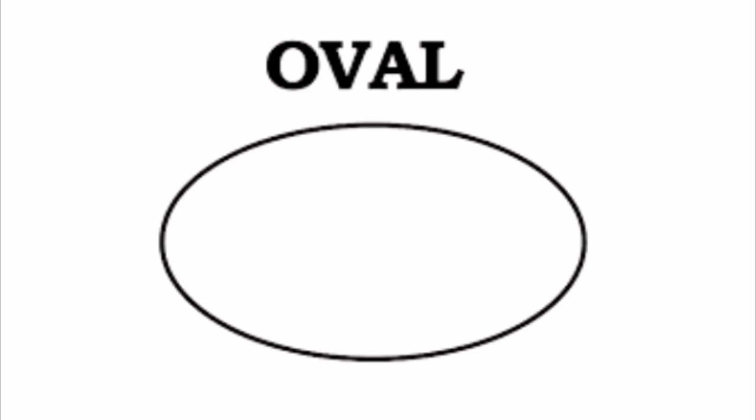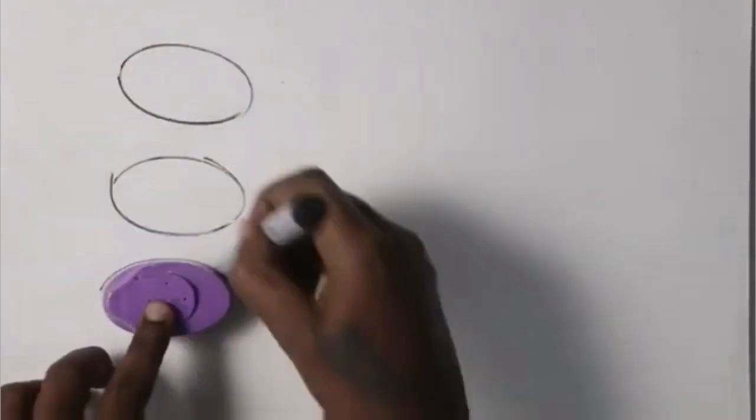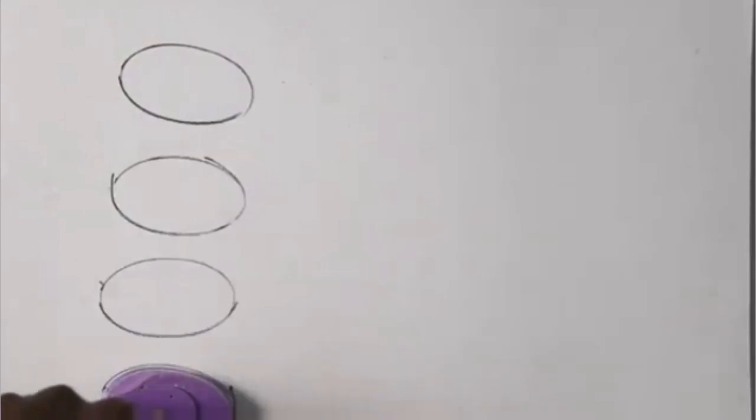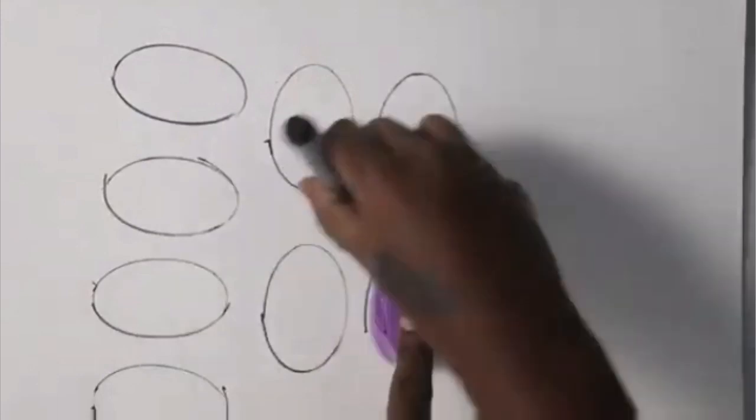First one is the oval shape. See, it is the oval shape. We can only draw the oval shape well if we practice it many times, so try to draw this oval shape many times. The oval shape is the most important shape in the art of drawing. That is the important matter.